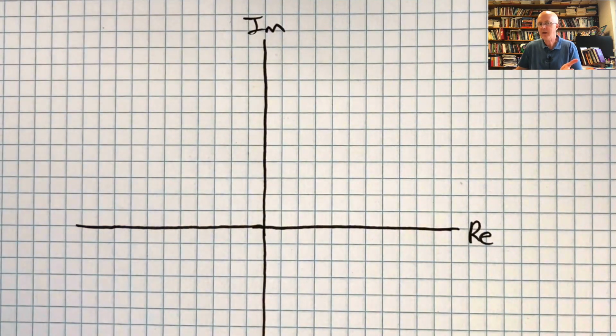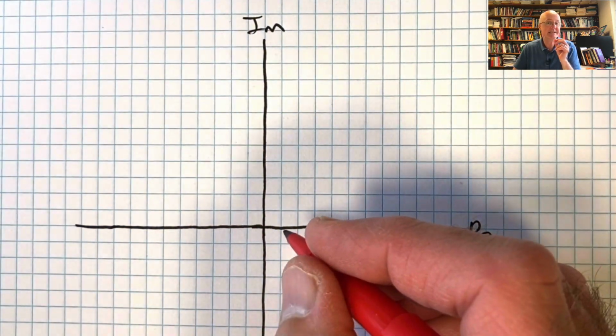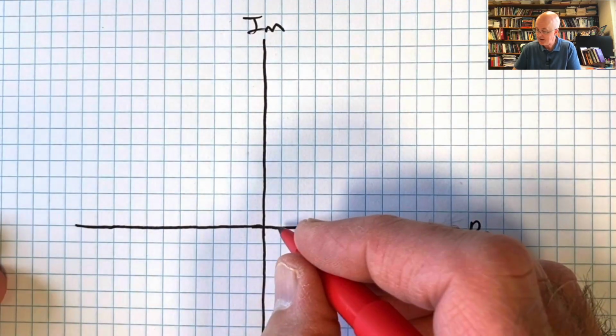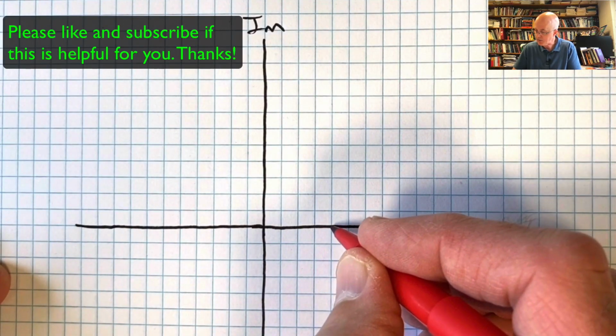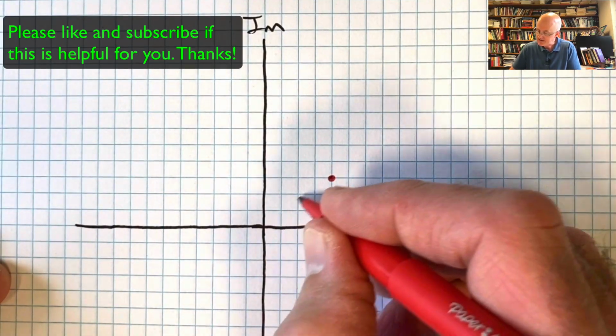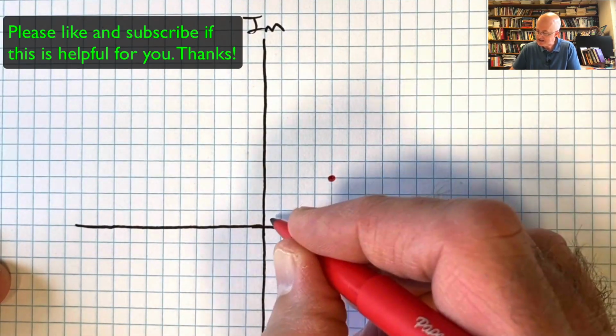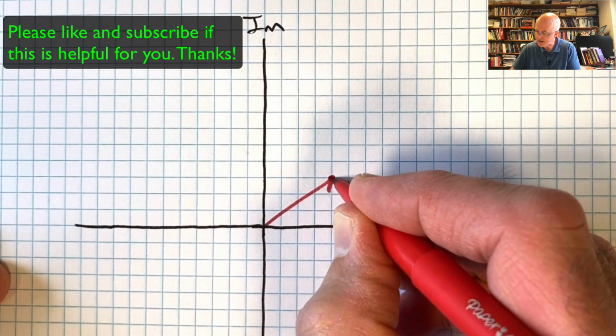By using graph paper, we can draw things here a little bit more carefully and see the rescaling property pretty nicely. Let me draw in red the initial vector, z equals 4 plus 3i. As a point, it's right there. The modulus of z is the distance of that point to the origin, but we can also think of it as the length of the vector for that point.